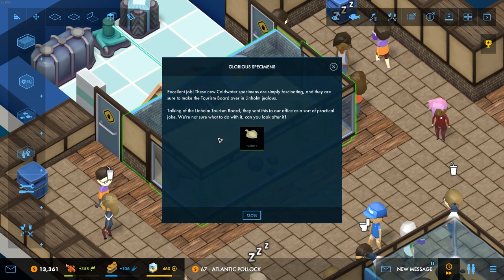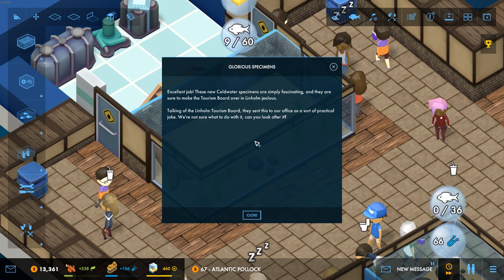Glorious specimens. Oh, okay. These new cold water specimens are simply fascinating, and they are sure to make the tourism board over in Lindholm jealous. Talking of the Lindholm tourist board, they sent this to our office as a sort of practical joke. We're not sure what to do with it. Can you look after it?